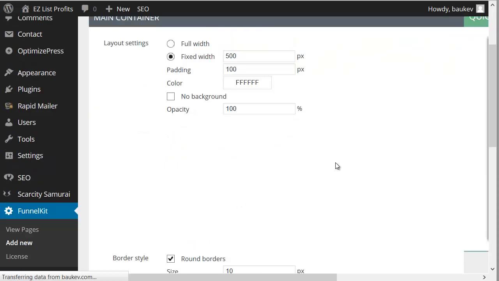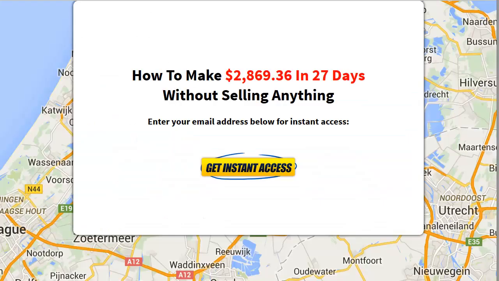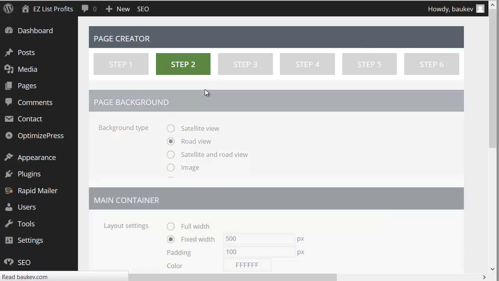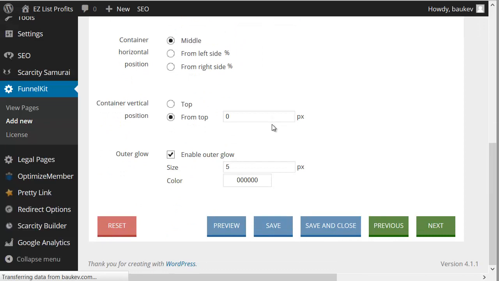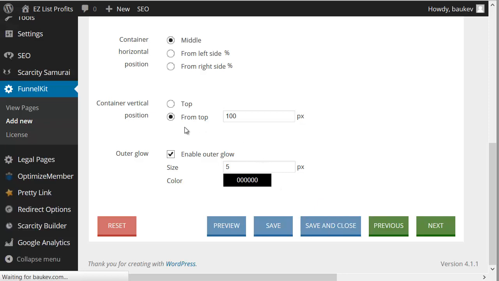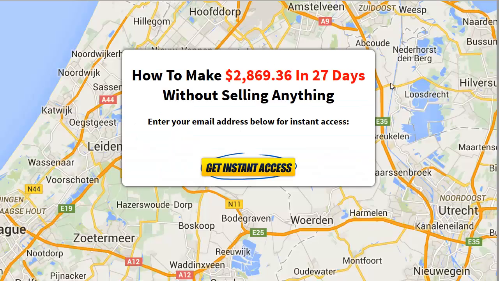I would want the box to actually be a little bit down from the top of the page. So I think that, oh, now that just makes the box a lot bigger. Oh, here it is. And you can see it's already starting to shape up, and you can just tweak a bit. You can insert some pictures if you want, change the headline, change all this with just a few clicks.